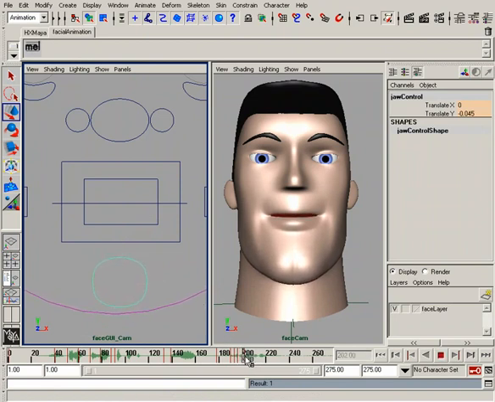Okay, now he's getting ready to say the M in "my." He says "rest of my." So since we are putting our extremes in, let's go to frame 208 and close his mouth to get it ready for the M shape that we'll be giving it a little bit later on. Like that.